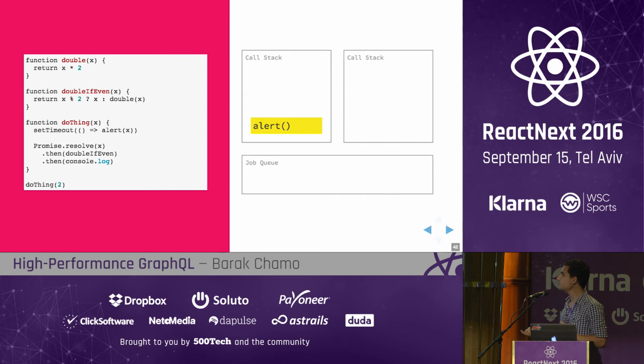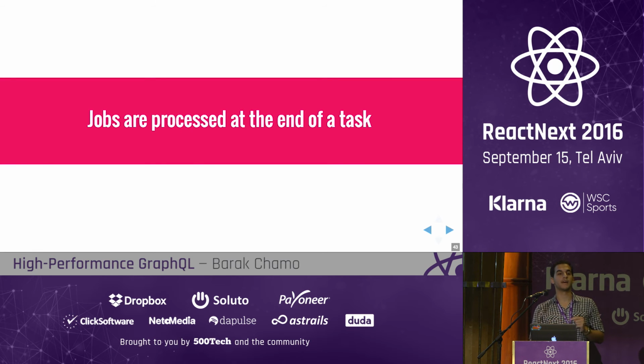So what that means is that promises get priority over all other asynchronous operations. If you're doing mouse events, network requests that are not promises, timeouts, whatever, request animation frames, promises will get priority. And not only will they get priority, the entire thenable chain, the entire callback chain from the promise, whether it's then or catch, will be guaranteed execution before anything else happens, because the jobs are processed at the end of the stack, not at the next frame of execution.